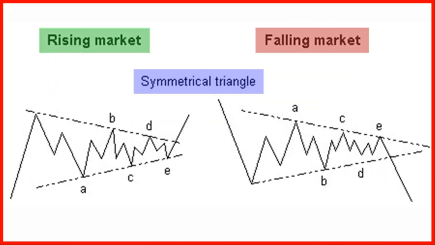A triangle connection pattern has the form of a triangle. The triangle is a correction pattern consisting of 5 waves identified with the letters A, B, C, D, and E. The triangle is drawn between the points AC and BD. A triangle will not be found in any type 2 wave, in a flat B correction wave, or in double or triple flat correction waves W, X, or X2. All waves within a triangle pattern are correction waves.